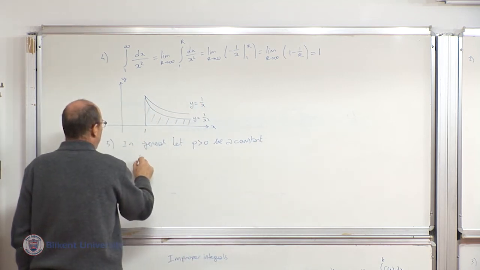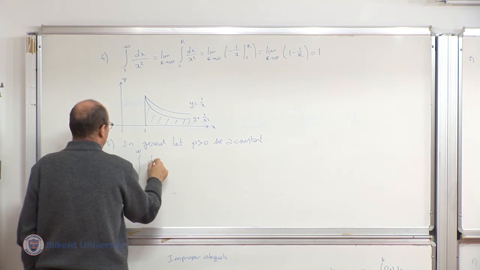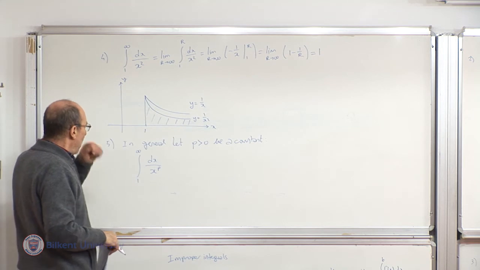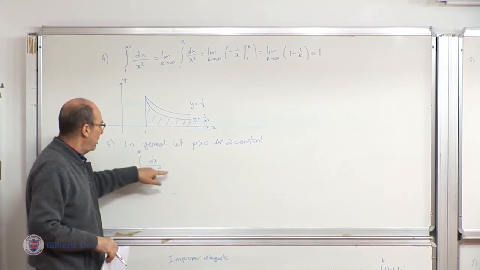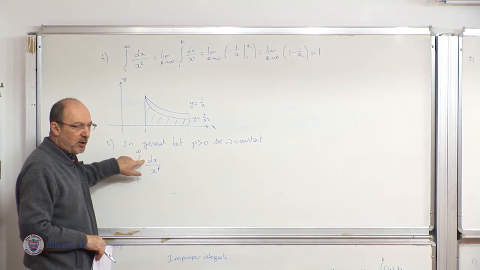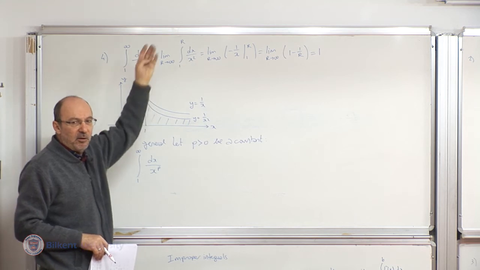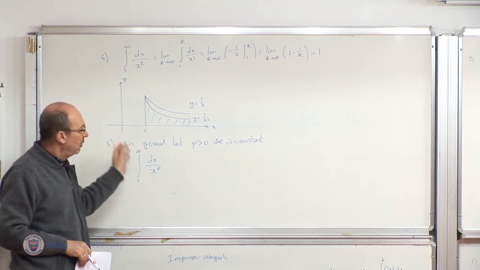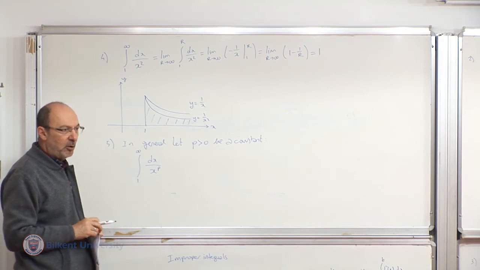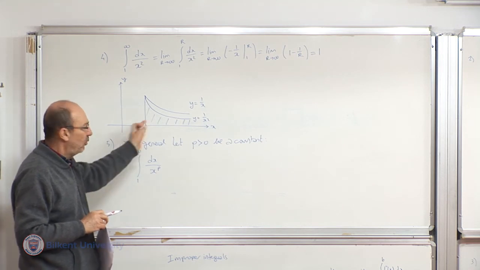Okay, so we look at the integral from 1 to infinity of dx over x to the power p. If p is negative, then I'm integrating x to some positive power, and you see that it goes like this. Even the function becomes unbounded. The interval is unbounded, so you don't have to take any integrals. You immediately know that the area under the curve is infinite, from 1 to infinity.